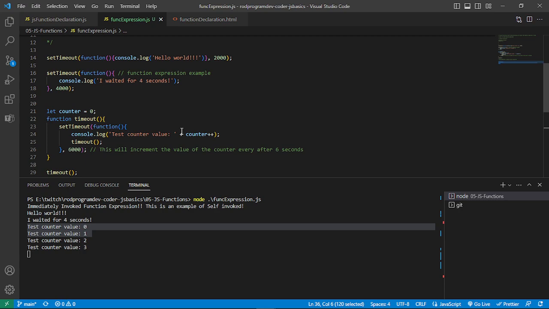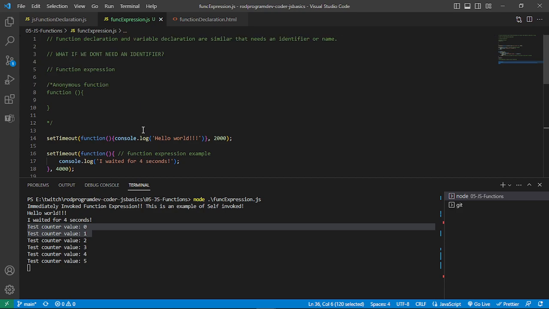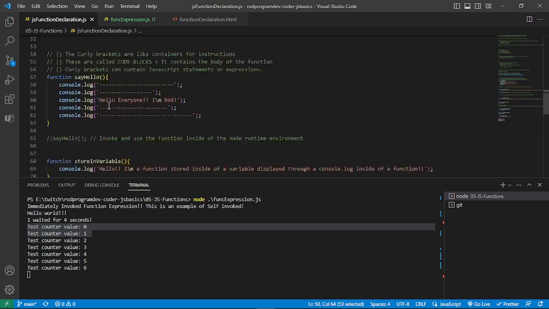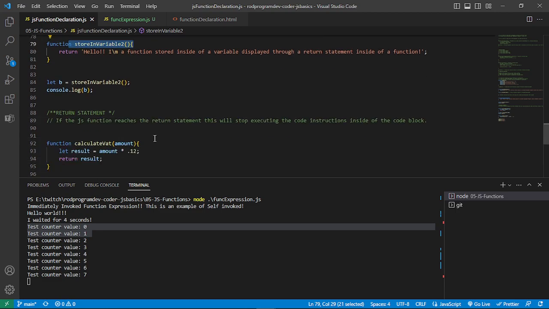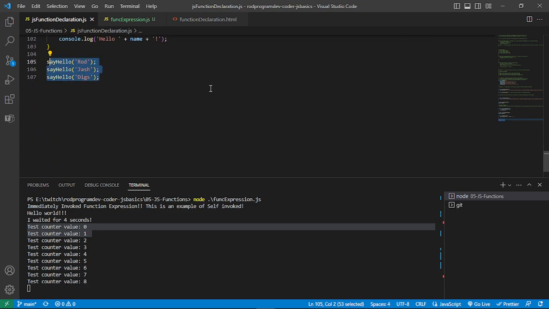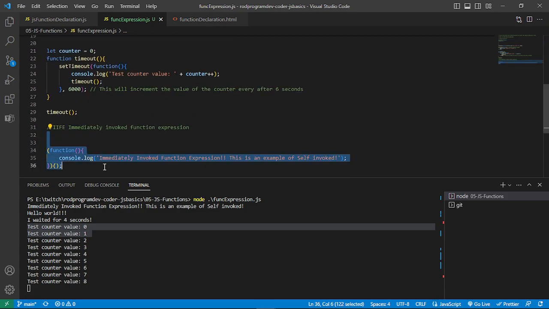And as I've mentioned in the past, the lines of code that we write will be executed and read line by line. And usually, based on the order, this is the one that's getting executed first, then this one, then this one, until it reaches the last line of code that you've written. However, in this case, the first one that it invoked is what we call an immediately invoked function expression.